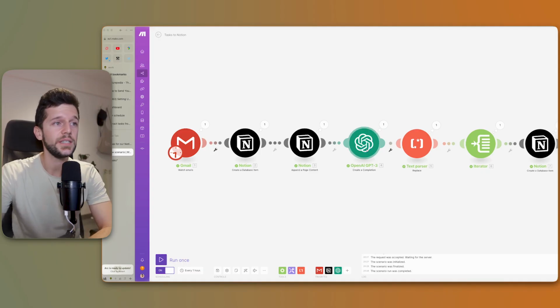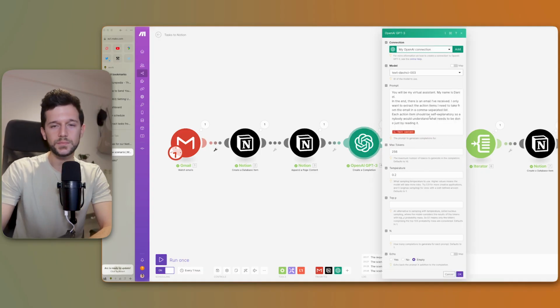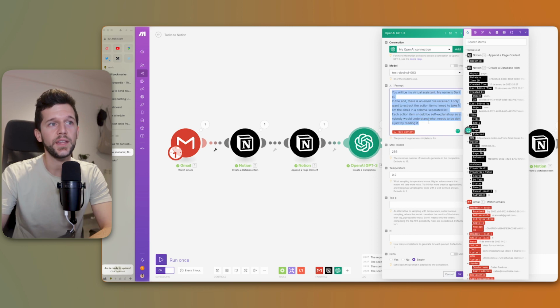If you have this problem, the only thing that so far you can do is play with this prompt, trying to find those use cases that are not working well and mitigate those within the prompt. So it's just a matter of iterating. So far, I have gotten very, very good results with this prompt, but every email is going to be different. People are going to phrase things differently. So just bear this in mind.